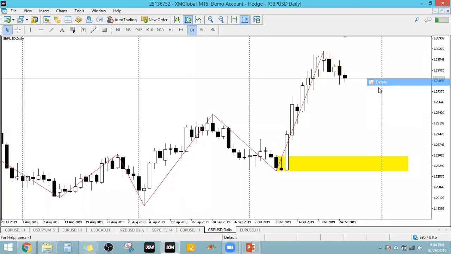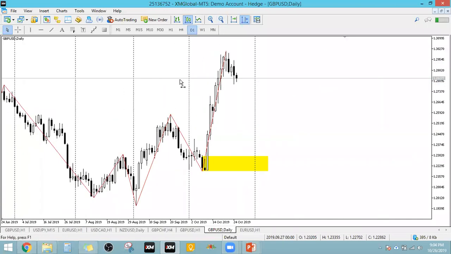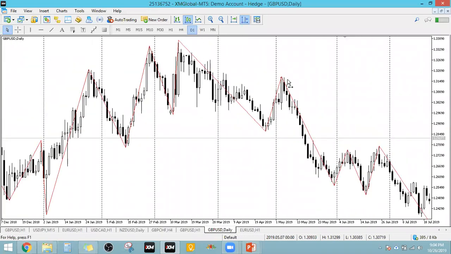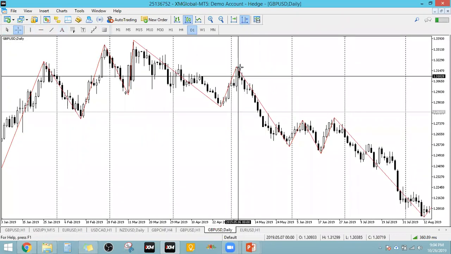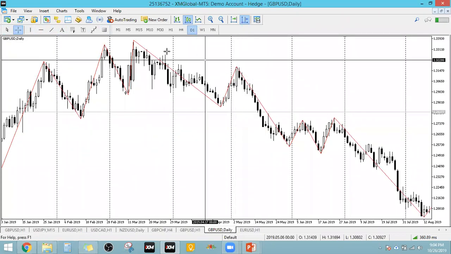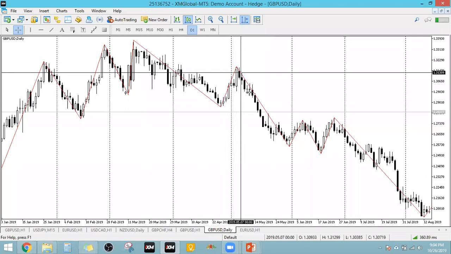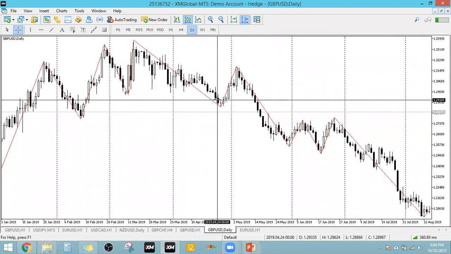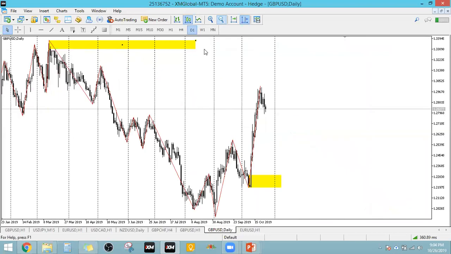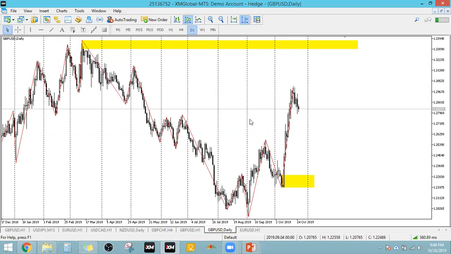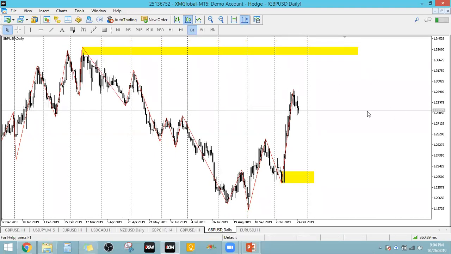But if you want to be on the safe side, backtrack tayo to old prices to find something better, no? So the most recent one is this one. Itong area na to. Or better yet, itong mas malaking swing na to. Kasi kita yung swing na to, medyo maliit lang eh. This swing right here is relatively bigger. So if you want to use that, baka ito yung mas okay na resistance. And if you zoom it out a little bit, there you go. So your GU is kind of in the middle of a lot of things right now.